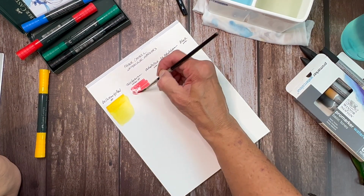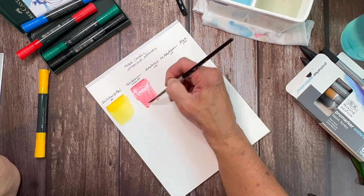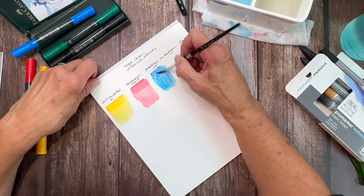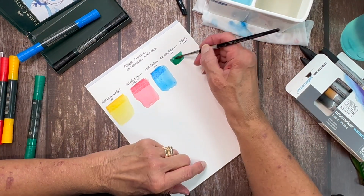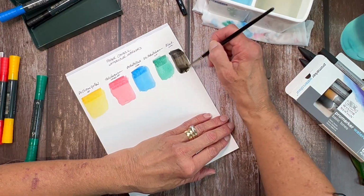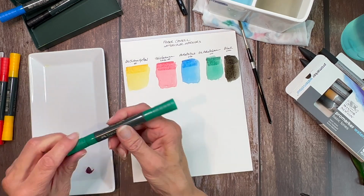So the lines that you initially put the pigment down, they don't disappear completely. They just don't. And you'll notice how sheer that color spreads out. You can put layers on. You can do layer after layer. And you'll notice the black is a really nice black. It doesn't separate into different colors.